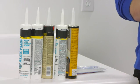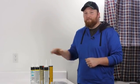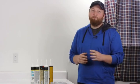Caulking compound. Now, you don't actually make a caulking compound. They already have it made for you in these tubes. If you try to make it, you're going to end up with a big mess.